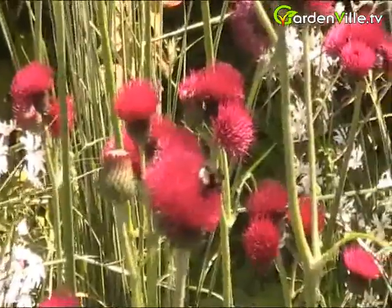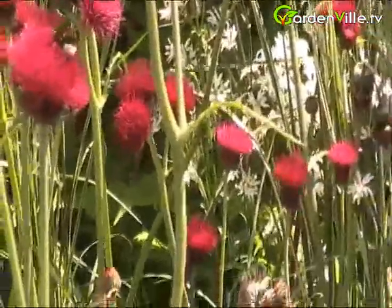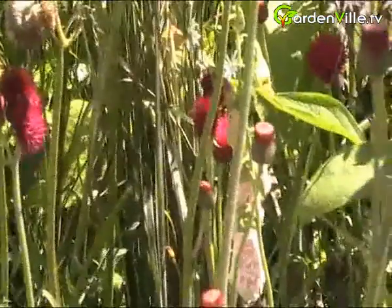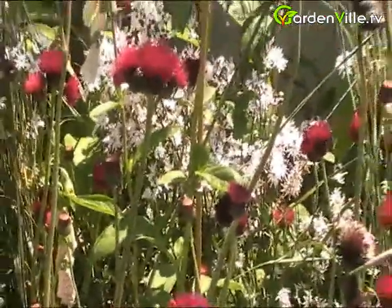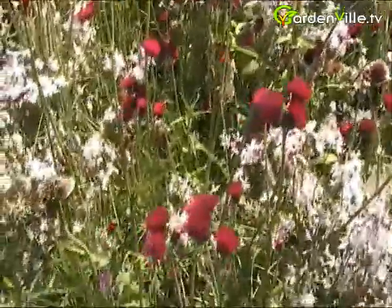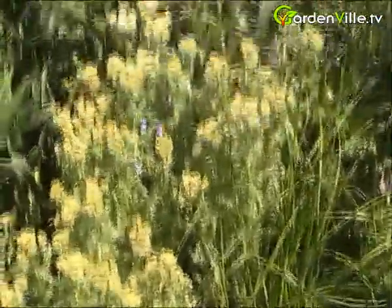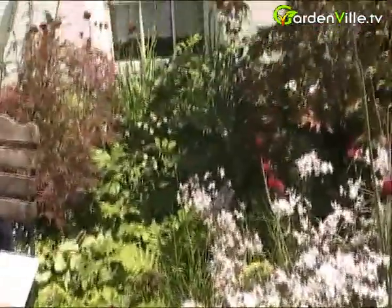Not really. An awful lot of the plants are evergreen, and they're going to cover the ground, and parts where there isn't any cover, then you can just mulch it in the winter time. And in the summertime, because there's so much cover, the weeds don't get a chance to actually show their heads. So is that the secret? Yeah, so the more densely it is planted, the less likely you are to have weeds. Because nature is, if there's any bare soil, nature will actually fill it with something.